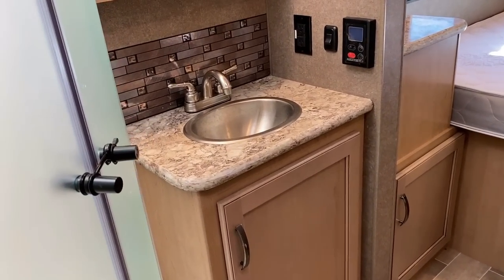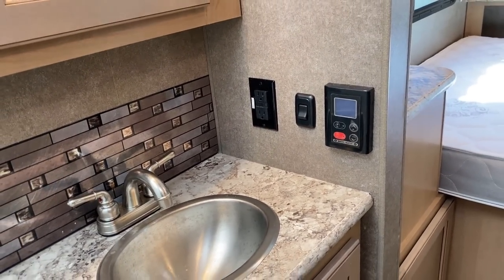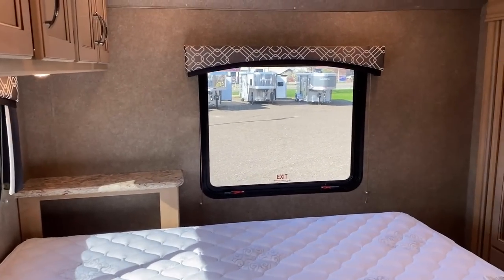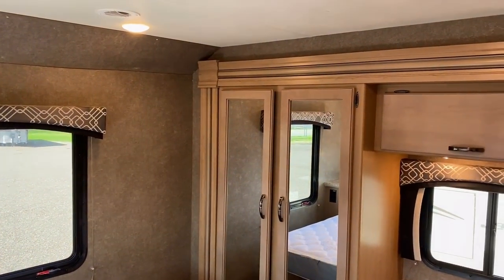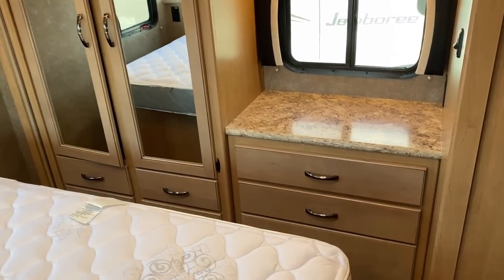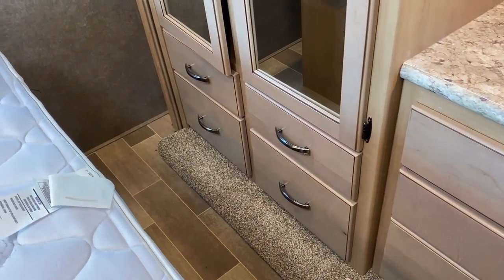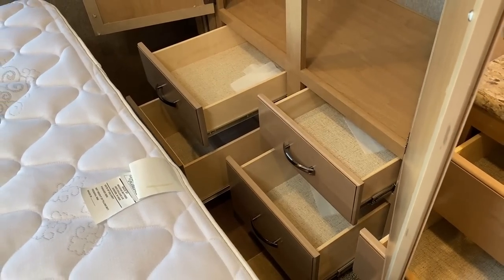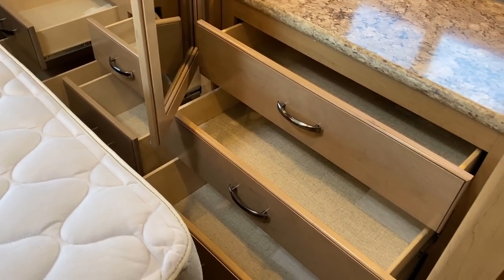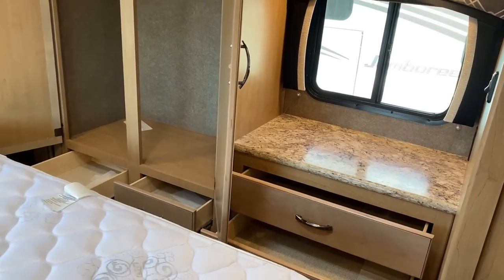This is really sharp. That big black box with the red button on the right-hand side — that's not the self-destruct button. This has a tankless water heater system so if you want to take a bunch of back-to-back showers with a whole bunch of people, you can. Very handy if you've got to get up and hit the road early. The slide continues all the way back into the bedroom, so all of this closet and dresser space is big-time storage that you're going to need for a family.